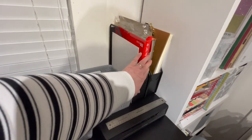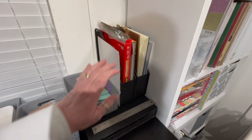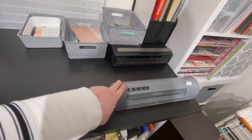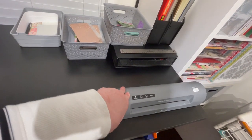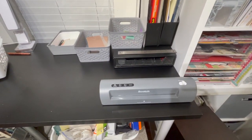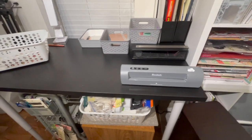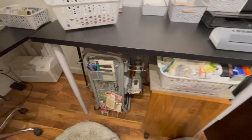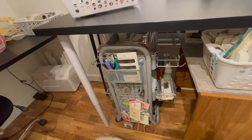This is my laminating sheets, a clipboard, some sticker paper because I do make my own stickers. My little Scotch laminator that I've worn out already. It was only $20. And it's just not meant for what I use it for. My stomach's growling. And then pushed underneath this table is this little rolly cart I bought from Michael's.